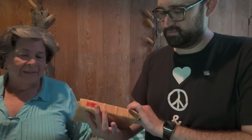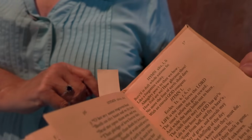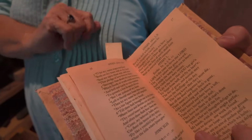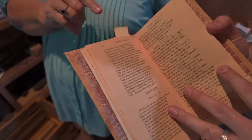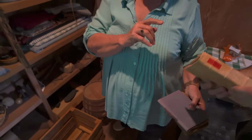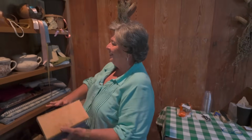This is a hymnal. Oh, it is. The first few pages are an exact copy of the hymnal that was used for 200 years in the Presbyterian Church. And I had a friend make that so you could see what it looked like. And he brought dozens and dozens of books. Wow. Religious books, Bibles, and a few novels to read along the way. So this was also the library.